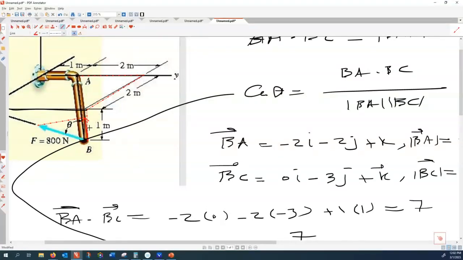Why? No. This is parallel to BA. That is 100% parallel to BA. Once you project F over BA, that is the adjacent term. This is the opposite term. And look, this is a right triangle. This is the 90 degrees. That's the hypotenuse. This is the one which is parallel to BA. This is the one which is normal to BA. But it looks tilted. The vector BA looks a bit tilted.